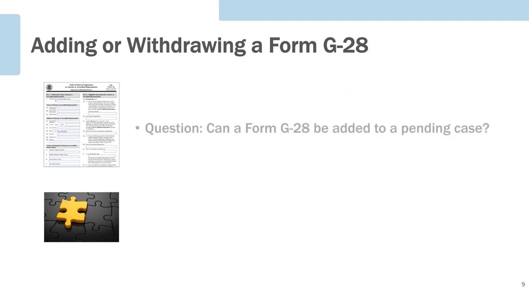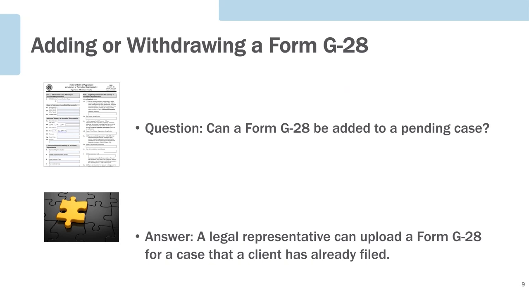The second question was, if a client filed an application before the option of filing through a representative account, meaning if they just filed it on their own, can that account now be added to the attorney's account? Can a G28 be added to a pending case electronically, or must it be done by paper filing? You can add a standalone G28 to a case that has already been filed by the client. First, you would add the client in your online account using the exact same email address that the client used to establish their account. Then you would file a form and select your G28.